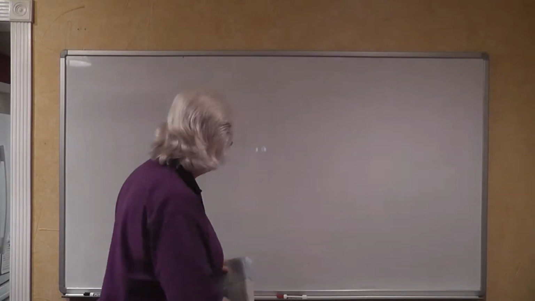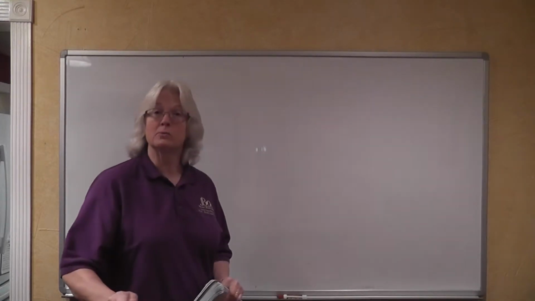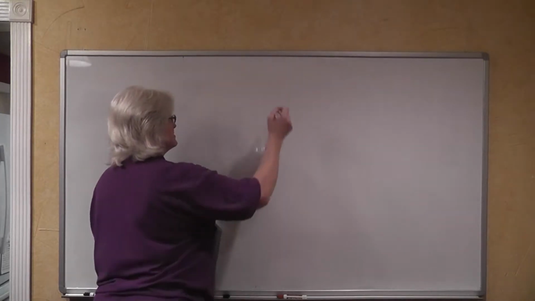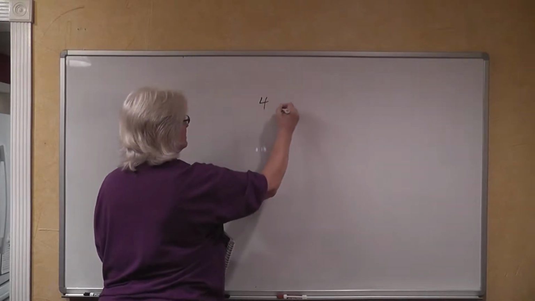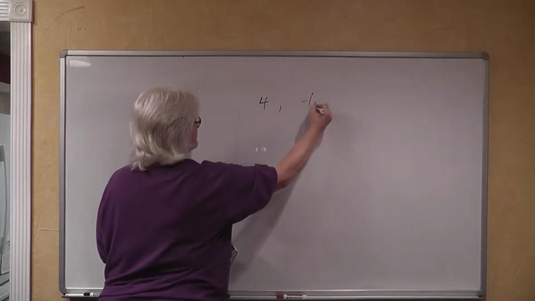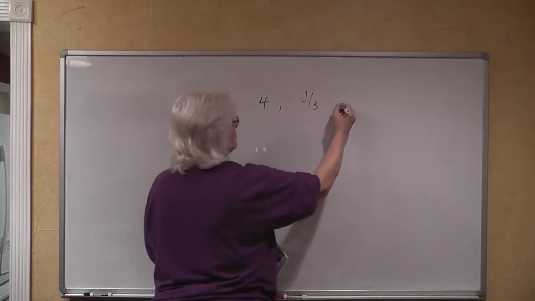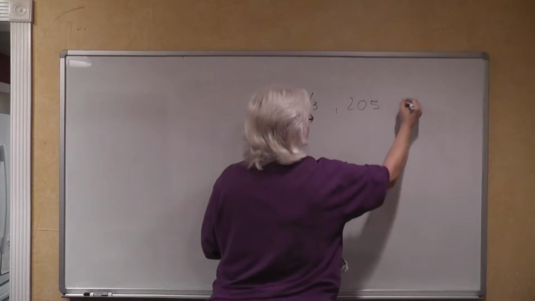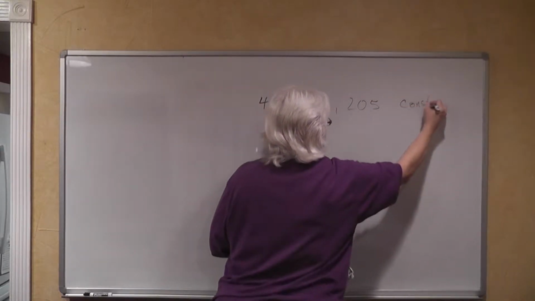Now I'm on page 324 in my text, and it looks like I'm at the very beginning of the book. It's a 2-volume teacher's edition. So they had different examples of what terms could be. Terms could be constants, and constants were just simply numbers. Negative 1/3, 4, 205. These are examples of what we called constants.